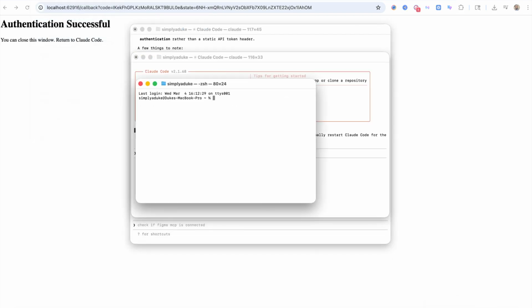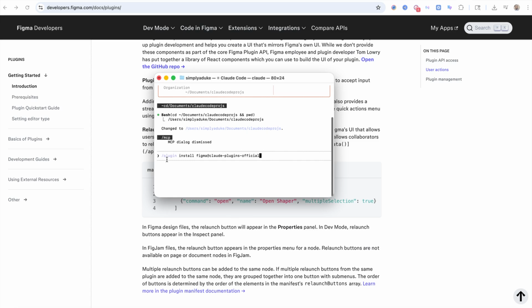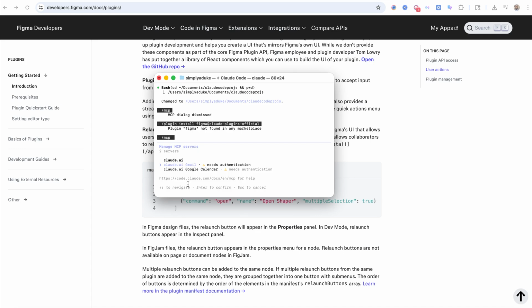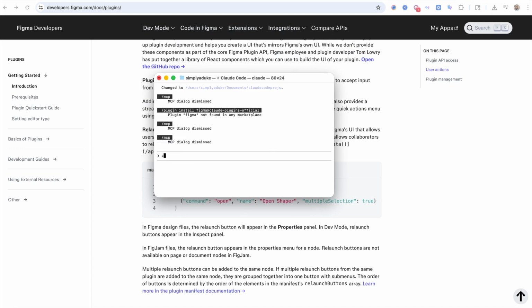So I'm going to go back. Let's start a new window. And so what I'm going to do is actually add this, and I'm going to hit and install it. So we're going to see MCP. We should have it.